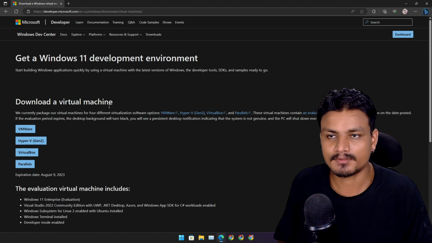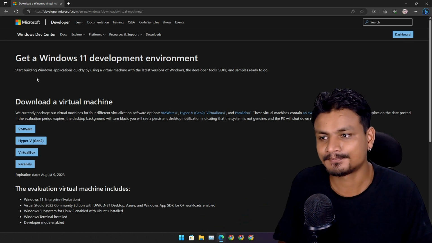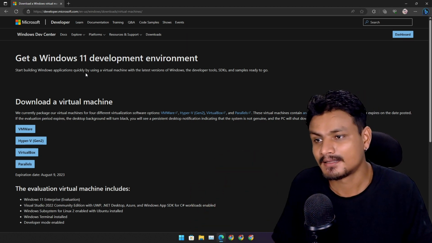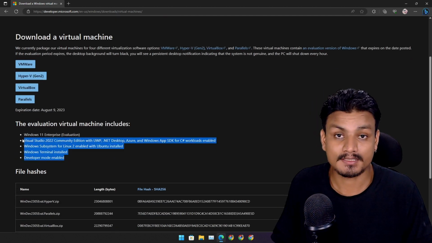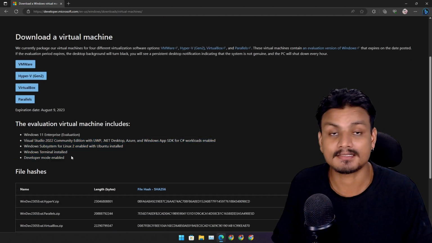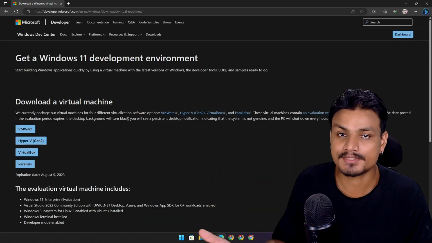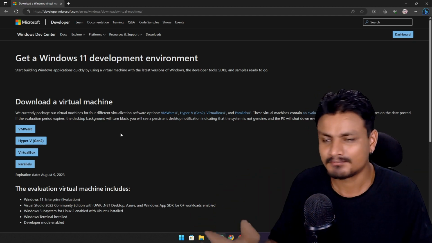If you're a developer who uses Mac or Linux and don't want to use Windows 11, but you still want to, you know, develop apps for Windows, then yeah, this is for you, because many of the development tools come pre-installed in it. But that doesn't mean only developers can use it. Anyone can use it. Whatever the reason you have, you want the Windows 11 virtual machines, this is perfect.